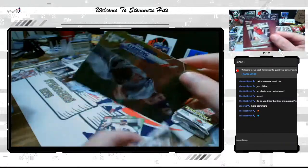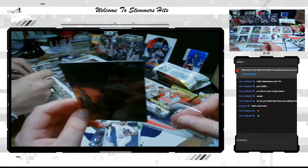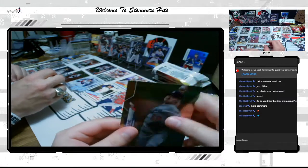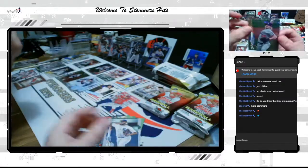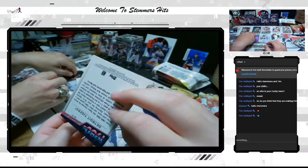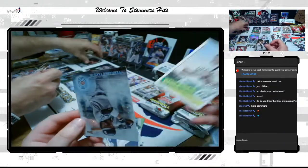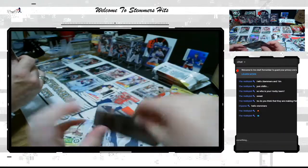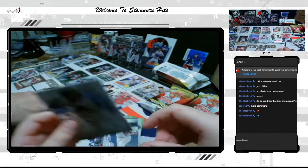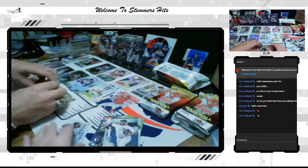Oh, gold. Ross Stripling. Mike Trout gets sleeved. We have this one in chrome. Yes, we do. We just got it, Detroit, right? Detroit Tigers, yep. Matt Olson. No, we didn't just get Fernando Tatis. Matt Olson, 85. All right, here we go.